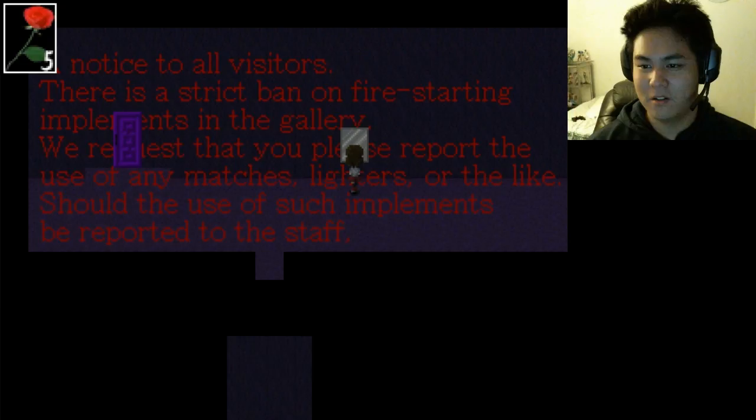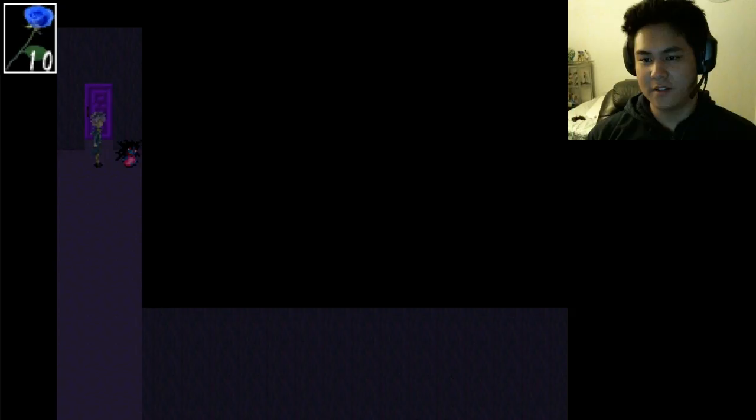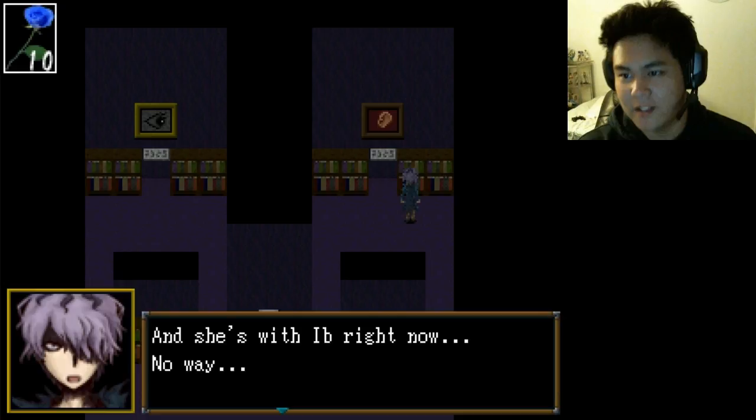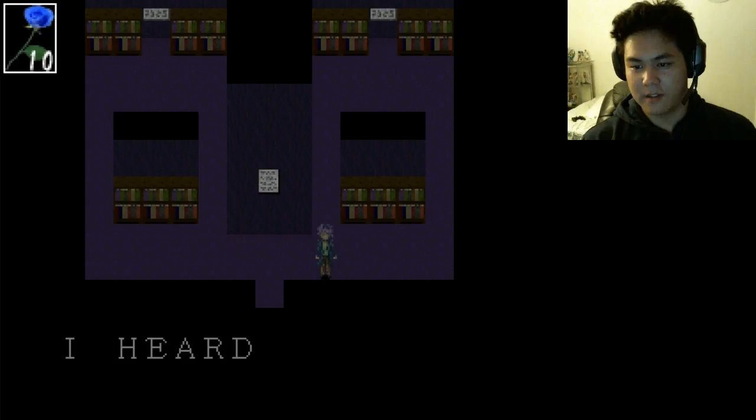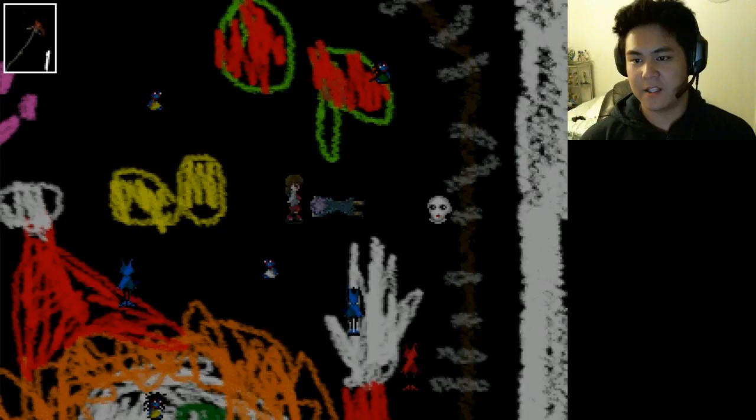Okay, when you get to this part where you have to move the doll, don't kick it, just move it. Move it carefully. Don't make it mad at you. Here's something I didn't show in my video. Can you see that ear there? It's hearing that, and then you hear some text here. I heard Mary's secret. I didn't show this before because I didn't realize it. So yeah, inside the sketchbook where you find Gary again.